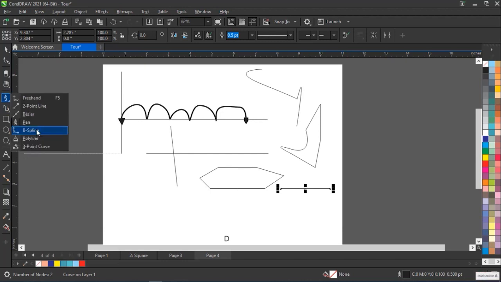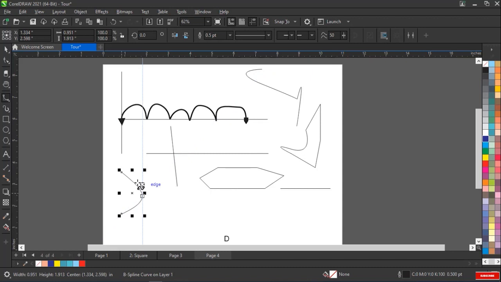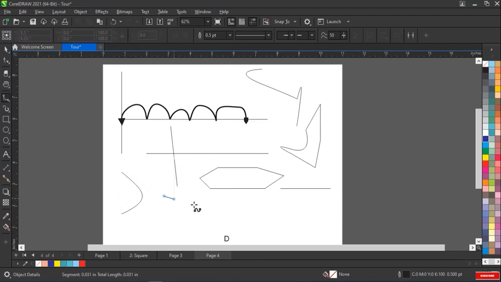Okay, so let's go to other tools and see what they look like. We'll have B spline right here, which makes a curve for you, like a 3-point curve. Okay, you can make a straight line with it, and wherever you drop and dragging to any other place is going to give you a curve line. So it creates 3 nodes for you, and it gives you a curve: node 1, node 2, and node 3. Not just that, you can just go on and create as many nodes as you want, but at the end of the day, you're not getting a straight line, rather you're getting a curved line. You can as well make a straight line with it. Okay, at the end you have to double click to drop. Okay, so that is what B spline can do for you. It helps you to create curves.